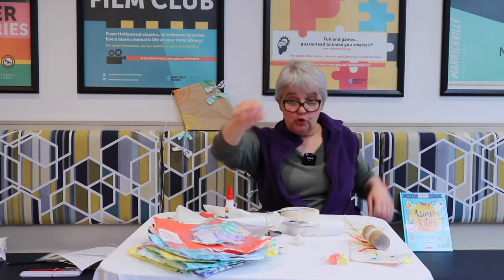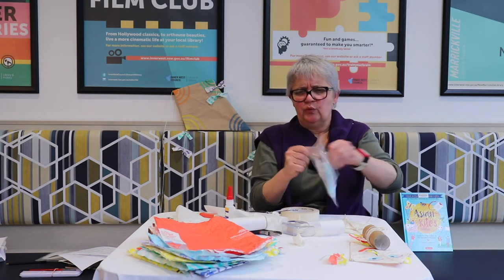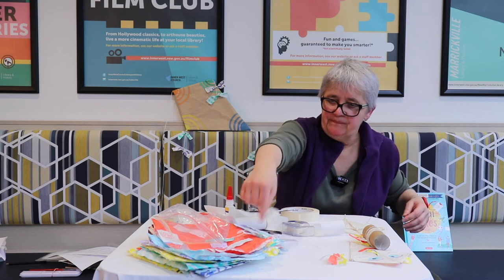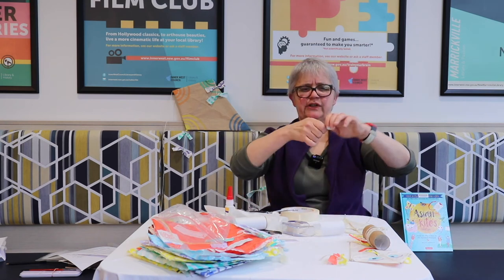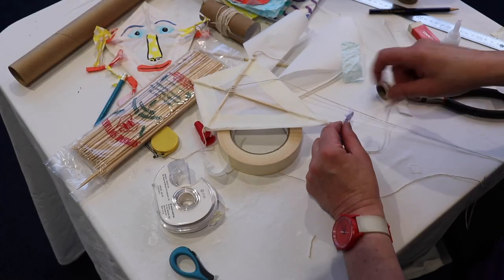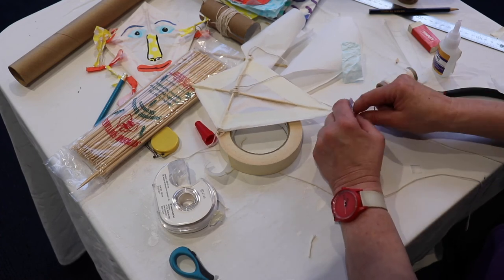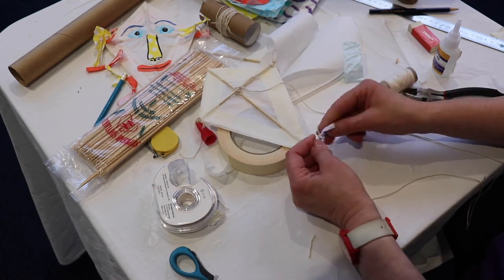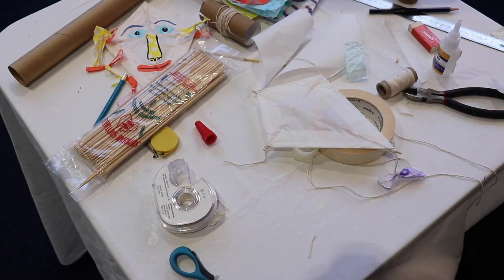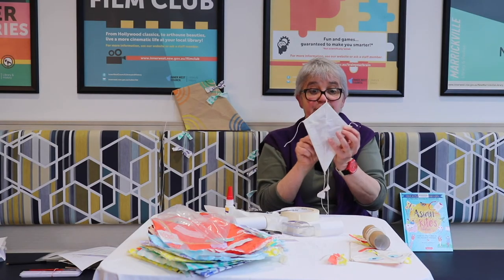Okay, so now I'm going to show you how to do the little bows. So you take whatever paper you want, ornamental, recycled, whatever you want, and you just crunch it, twist it a bit, and just little knot. That's enough. Voilà. And off you go, you put as many as you want. And your little kite is ready to be painted.